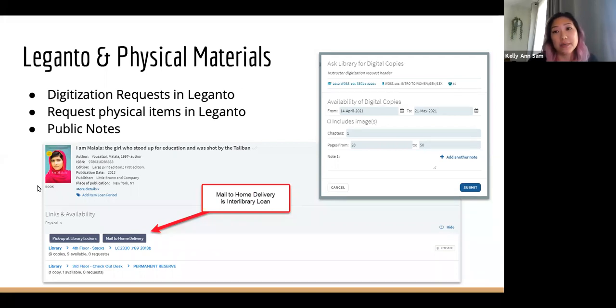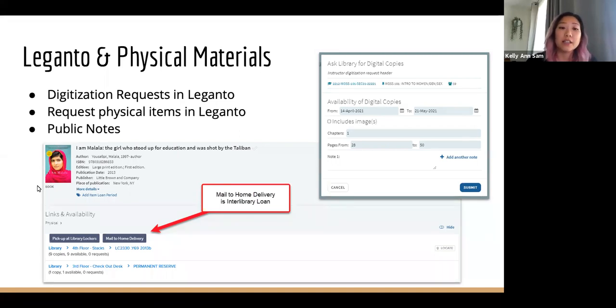Faculty have been able to keep the physical items they have from when we were open or add physical items from our collection, and then they can submit a digitization request directly through Leganto that we receive. For COVID, we've been uploading the first one or two chapters, whatever falls in fair use, just to give students time to get their own affordable copy, since so many of our students did depend on our print copies before we had to shut down.